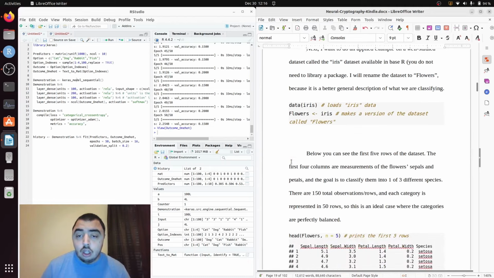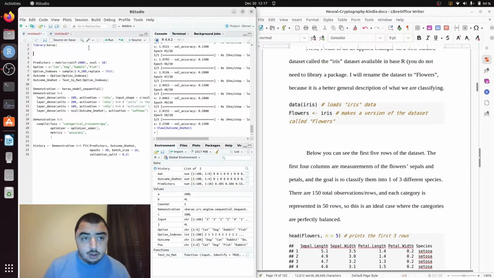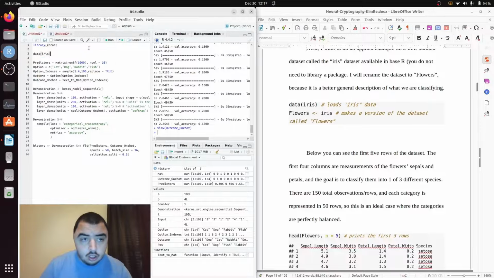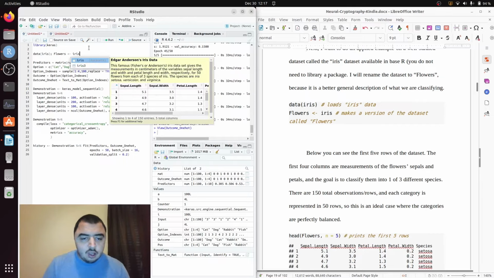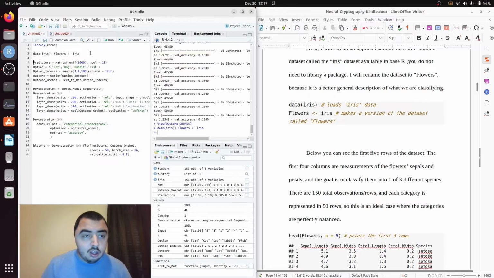Okay? So now we're going to do this on some closer to real world data. So I'm going to go in here and call data iris. And that's on the same line. I'm going to call that flower instead of iris. I feel like it's more descriptive. And I don't like how data loads naturally.